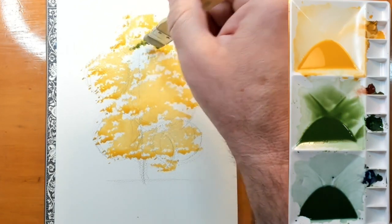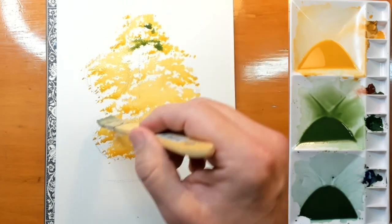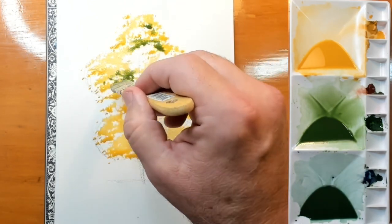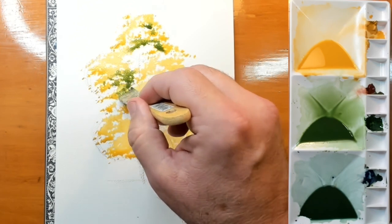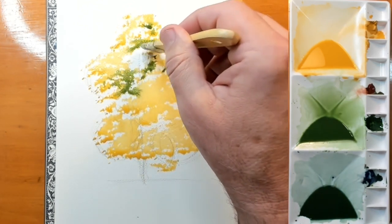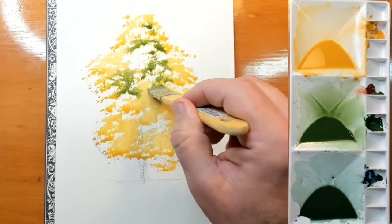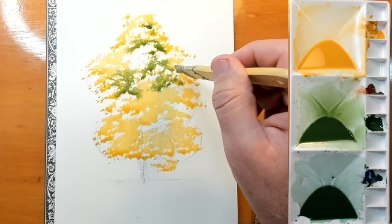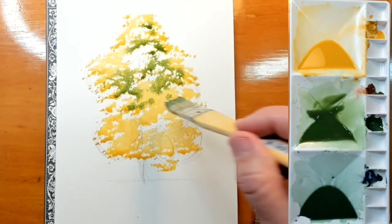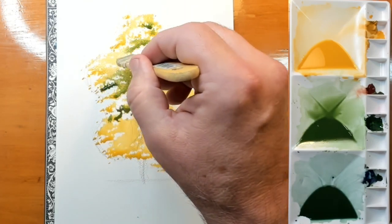So now what I'm going to do is add a little bit more color, and we're just going to drop in some green. Now technically this is what's called a variegated wash. A variegated wash, fancy word, just means that it's a watercolor wash that has more than one color in it. So what we're doing here is we're adding our green right into the yellow and just allowing it to mix and mingle on its own throughout that shape.